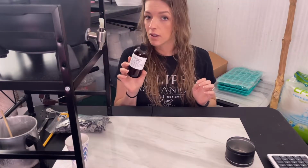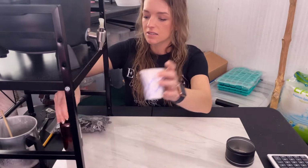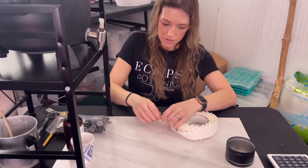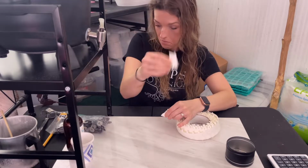We are going to need fragrance oil. Today I'm going to be using Egyptian amber from the Flaming Candle. You're going to need cups to pour your fragrance oil into. We need wick stickers. I only need 2 of them, so I'm just going to rip 2 of them.